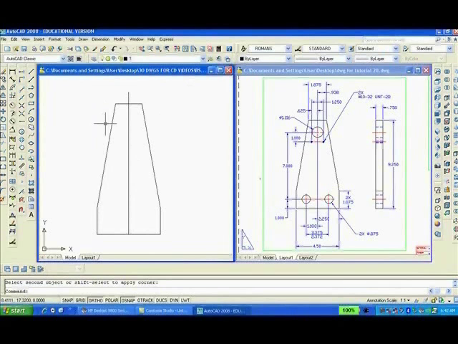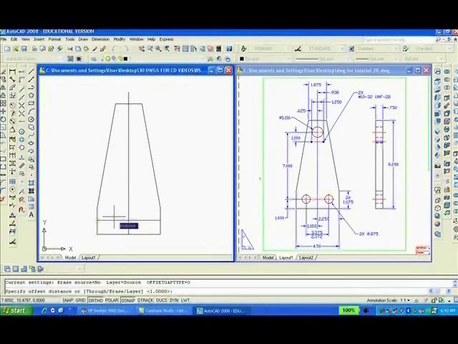Now you can use the offset command again, enter, 1.875, or just one, enter, and move that line up, hit enter twice, and we can offset.